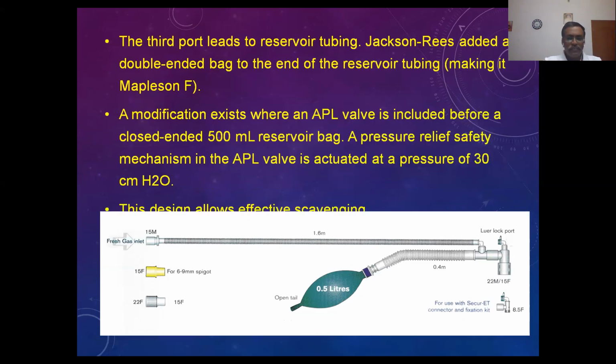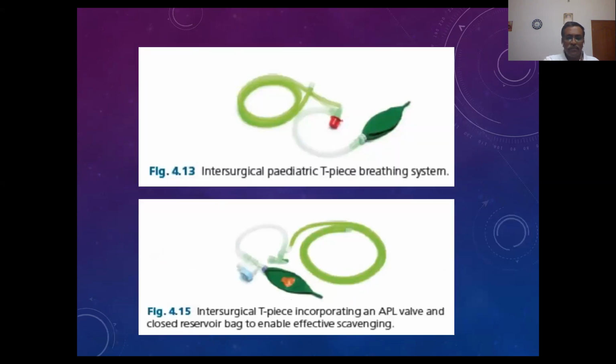Next slide. I have already told about this third port also. This third port leads to the reservoir bag, and Jackson and Rees added a double-ended blind bag, which I told earlier in the previous discussion without showing the slide. The circuit is from E to F, if you add a bag towards the expiratory limb of the patient. And the modification I have already told, the APL valve at the end of the reservoir bag.